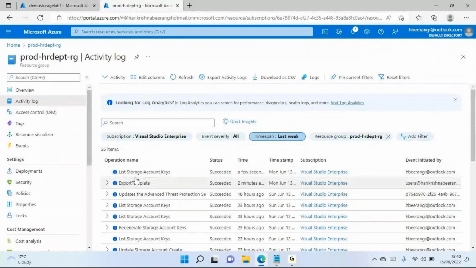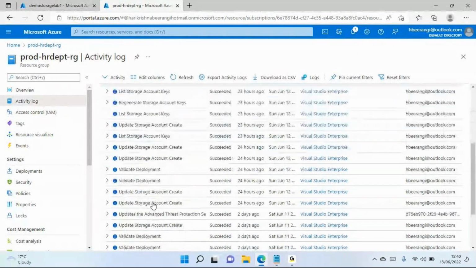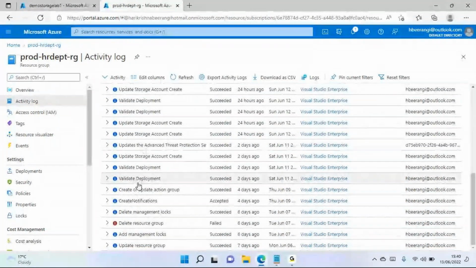If you have viewed the storage account keys, it will display here because it is a security risk when you are accessing storage account keys. So each and everything is there under this resource group level.